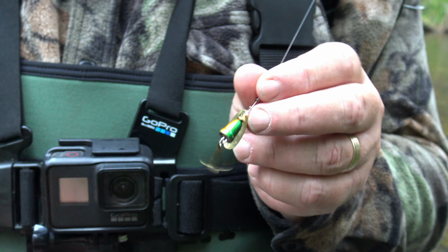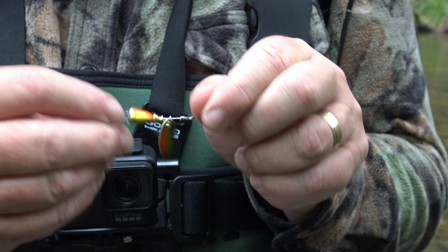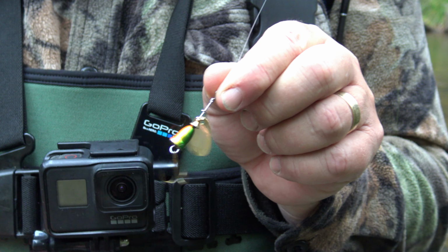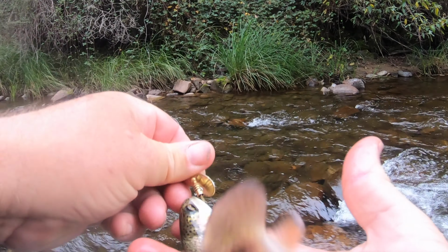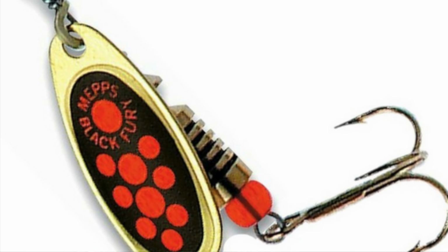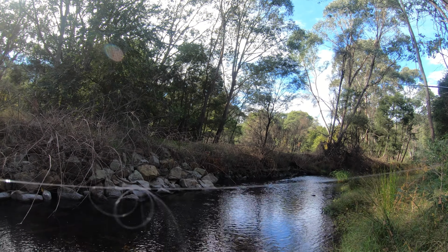First of these are what's known as the inline spinners. These consist of a little blade rotating freely on a weighted shaft with a hook trailing behind, usually a treble. Famous brands include the old French-made Selters, as well as Meps, Vibrax, Panther Martins, Jensen's, and a whole bunch of others. They all work. The only drawback with spinners is they can cause a bit of line twist over time, and that can result in tangles.